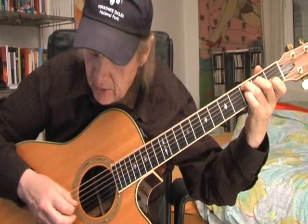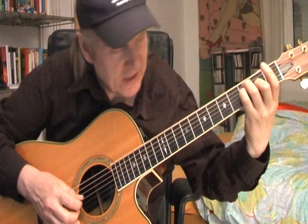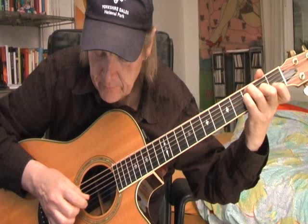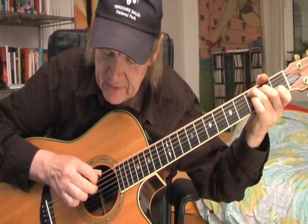bass, that means A string 3rd fret, and the melody is to be found on the G string. Now I lift my F major and play the open B string and finger my forefinger on the 1st fret on the B string to get the melody. And then we go from that to the C major again, and here I play the bass note with the plectrum and hit the melody note with my middle finger again. This section again.